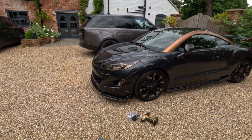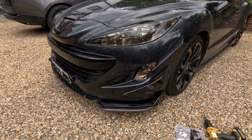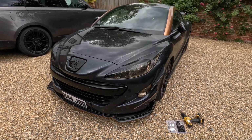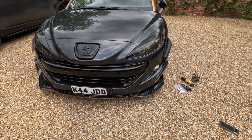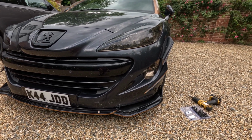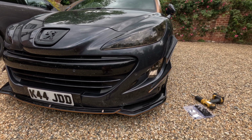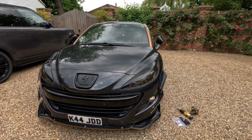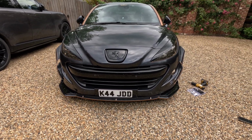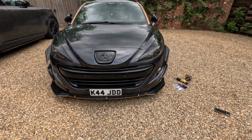So if we come away here now, look at that. That just looks so much better. I love these things. A lot of people don't like them. I do. I don't know if it's in my head or what, but I definitely notice I've got a bit more front end grip on the slower corners. I don't know if that's my imagination or if it's the fact that these things are actually working, but I really like these. I think they make the front of the car really wide, gives that illusion of being wider than it should be. That's what I like about these things.